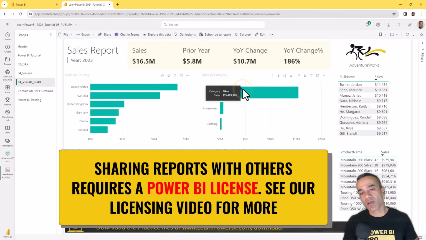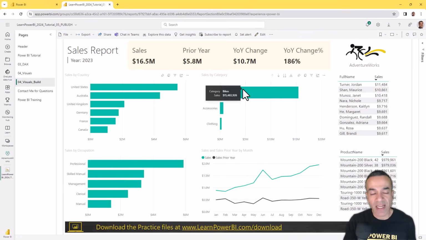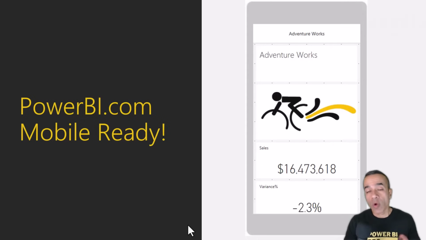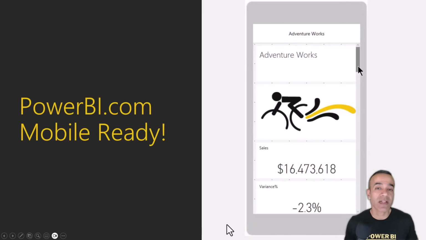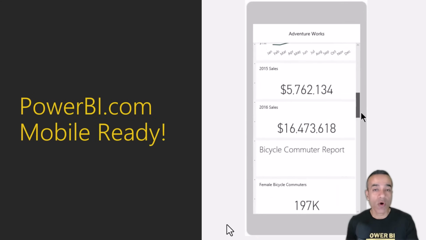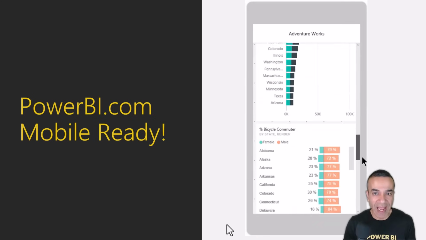We have a separate video which covers Power BI licensing in more detail. We'll link to that. But really, the mechanism of publishing and sharing your report couldn't be easier. And not just that, there are a lot of other benefits to publishing your reports online. One of those benefits is that Power BI reports can easily be accessed on your mobile device as well. This can be on your tablet or on your phone, using the Power BI app.